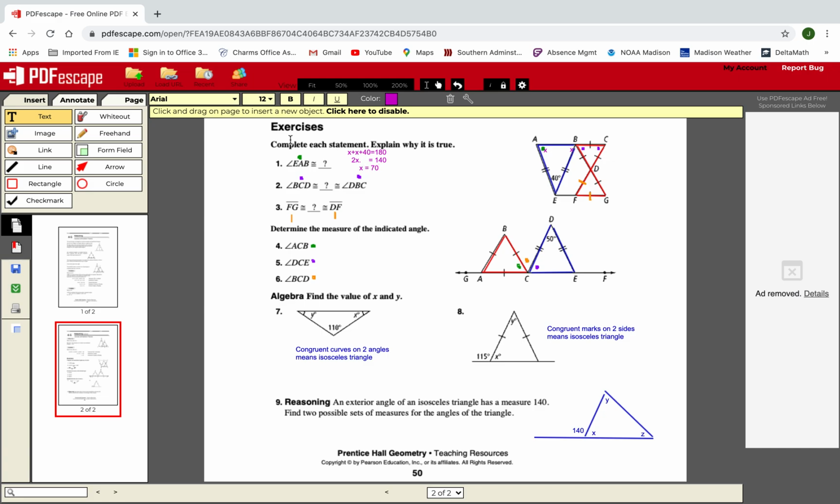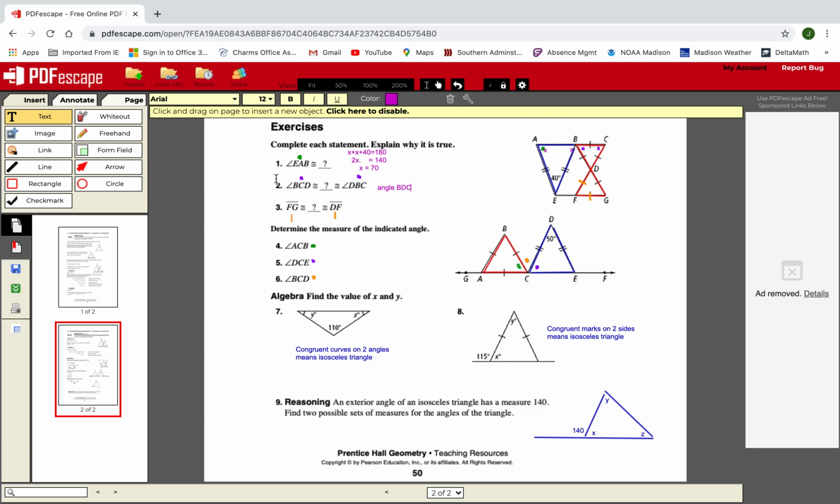Okay? So look at number 2. This is angle BCD. BCD is this one right here. It's congruent to what angle, which is congruent to angle DBC. Well, hopefully you can see that this is an equilateral triangle, not just because it's highlighted in red, but because all three of these segments are congruent. BC congruent to CD congruent to DB. That means that each of those angles are also congruent to each other, and they happen to be 60 degrees, okay? But what they're looking for here is the name of the angle. So we're looking for this angle D here. Name with 3 letters is BDC. So for number 2, we have angle BDC.